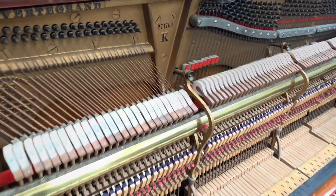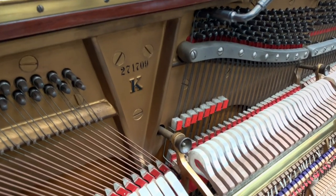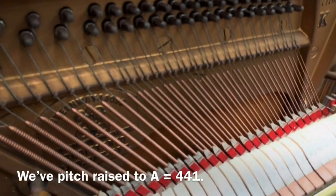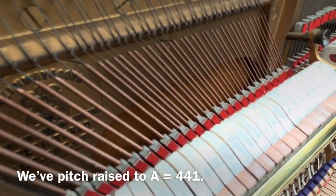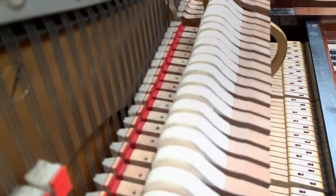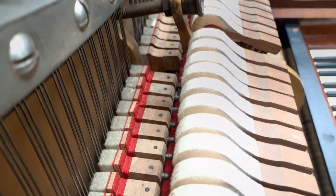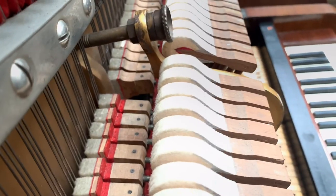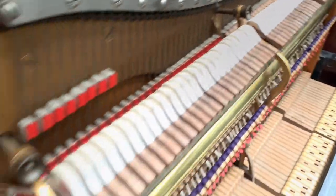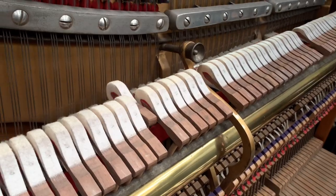Now, internally, the piano is in exceptional condition. The tuning pins are very tight. The pitch was A422, as you'll see on the worksheet, extremely low. And I think it's because it hasn't been tuned and used for so long. And so the hammers aren't very worn at all. We have just lightly refaced and voiced them. But if you look there, there's not a huge amount of wear on the hammers at all. And the whole piano is in extremely good condition. Let's listen to the tone while it's open.